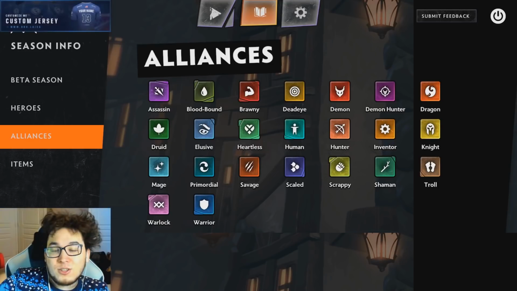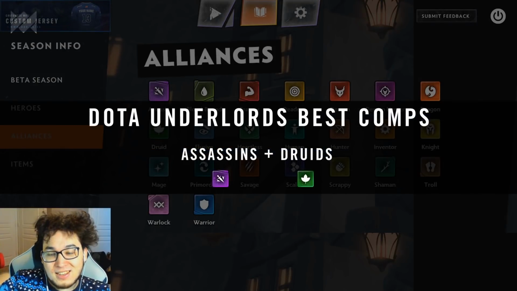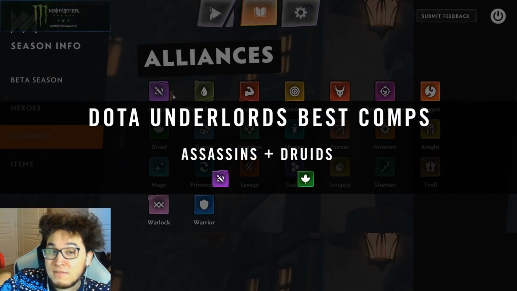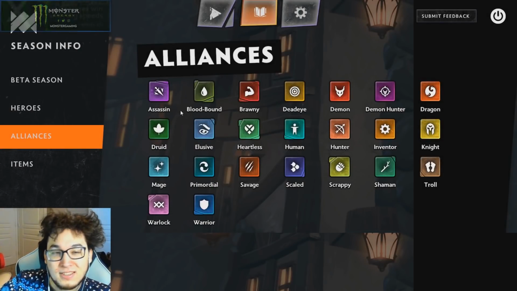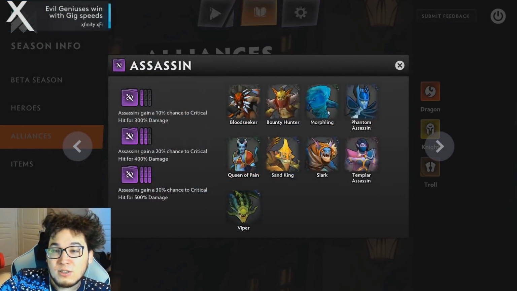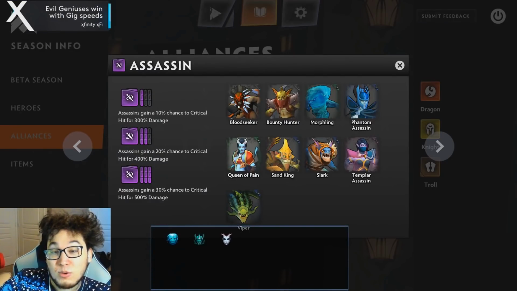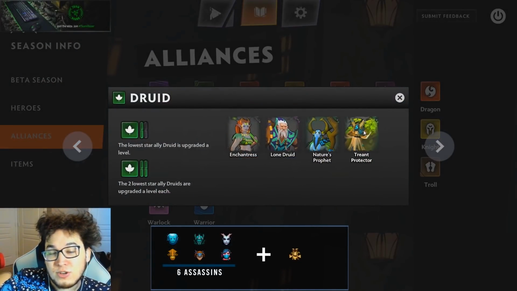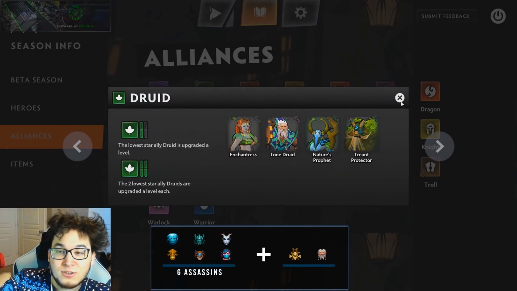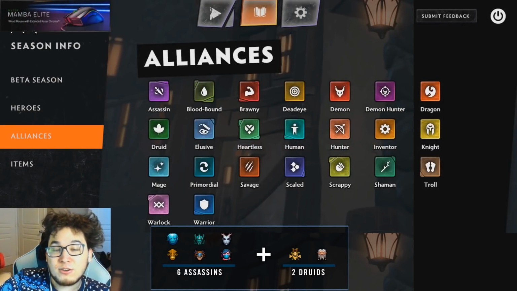Let's get into it. So I wanted to kick the series off with Assassins Druids, one of my favorite compositions to play. Typically your late game 8-piece game state you're looking for is going to be Morphling, Phantom Assassin, Queen of Pain, Sand King, Slark, Templar Assassin for your 6 assassins, combined with Treant Protector and Lone Druid as your 2 druids. Now, how you're going to get there will vary a little bit more differently.